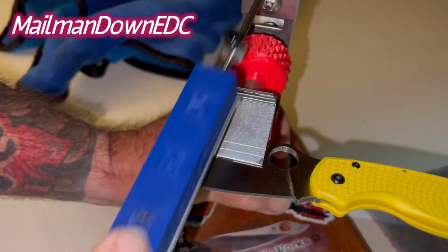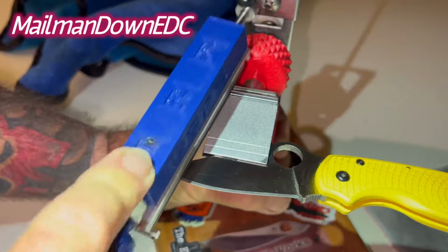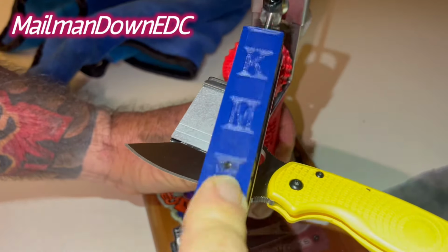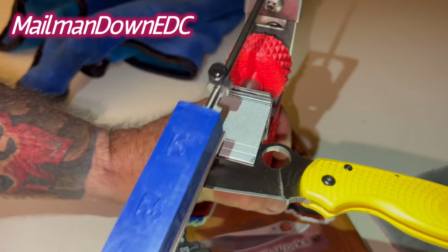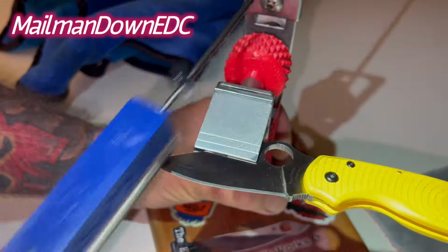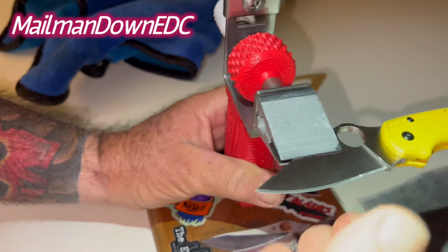But there's always going to be that one person that says, oh, you shouldn't be doing it like that. It's going to cause your bevel to be uneven and your ricasso is going to be pushed back to the tip and your screws are going to be messed up. Some nonsense like that. Worthless stuff.